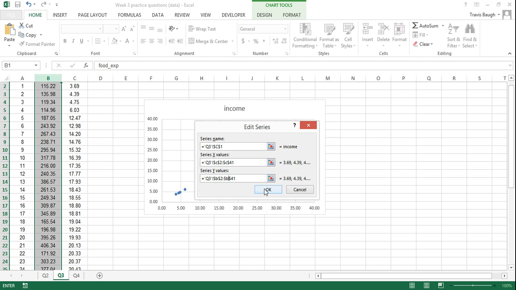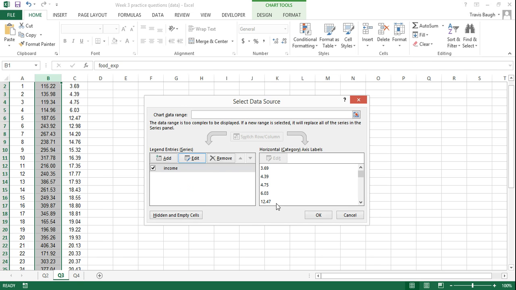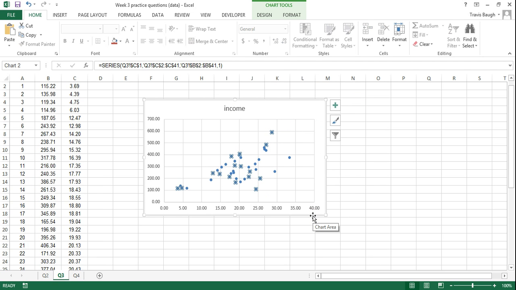So I've done that. Click OK, click OK again. And now we do have the household income variable being measured on the x-axis and the food expenditure variable being measured on the y-axis as we desired.